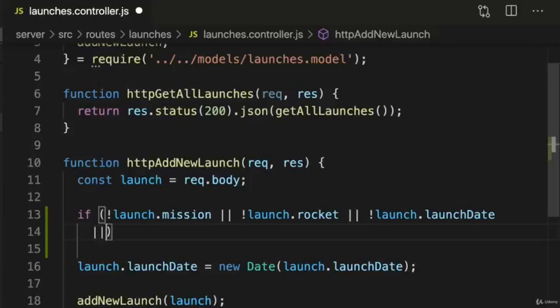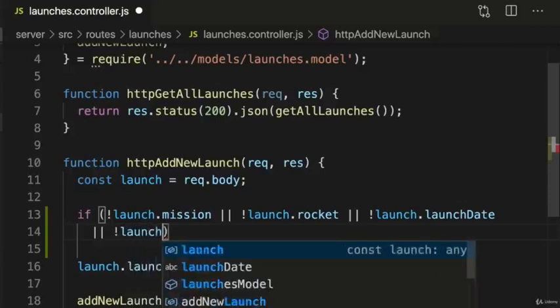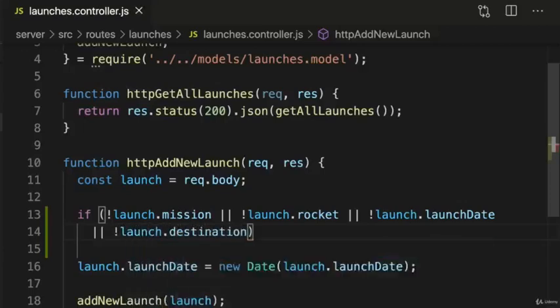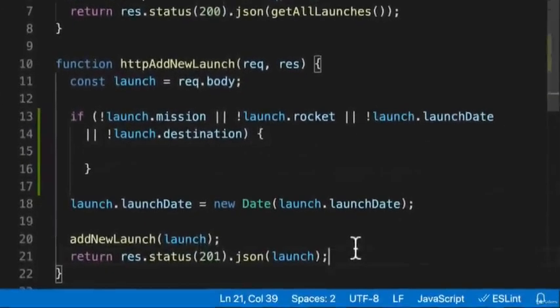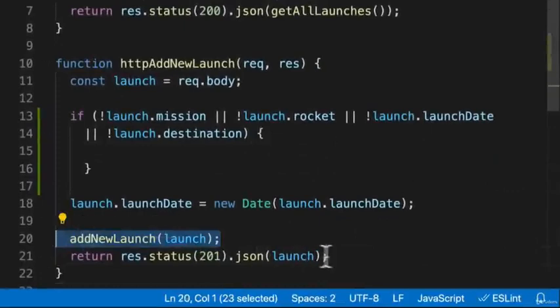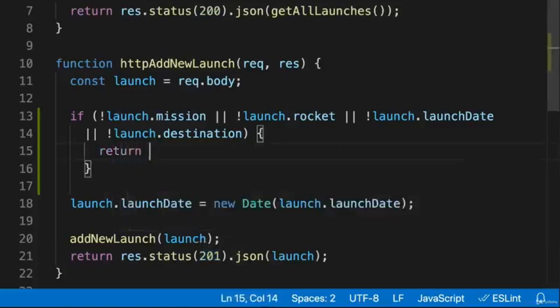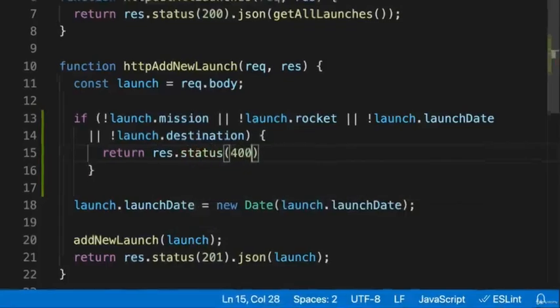We'll say or not launch destination. So if any of these properties are missing on our body, well, we don't want to add our new launch. And we don't want to respond with a 201 created status code. Instead, we're going to return from our controller function, and we're going to set the response status code to 400.